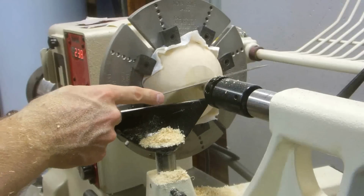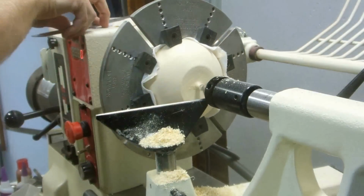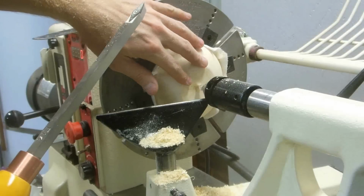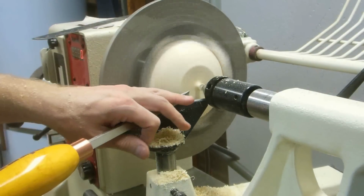Want to make sure we're slightly undercut here. I left enough room in the bottom of the bowl to make it slightly undercut, and it is. And I'm going to go ahead and get rid of this last little bit here, and then we'll sand this down carefully. Once this bit is gone, of course, I'll have no more tailstock support, so I'm going to be careful.